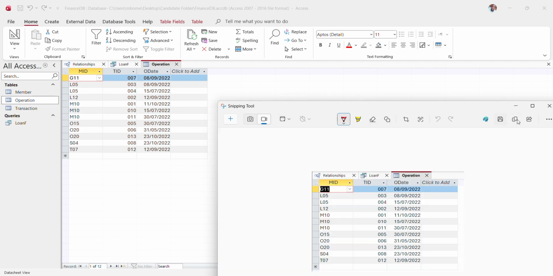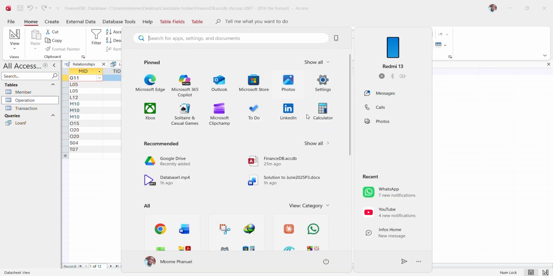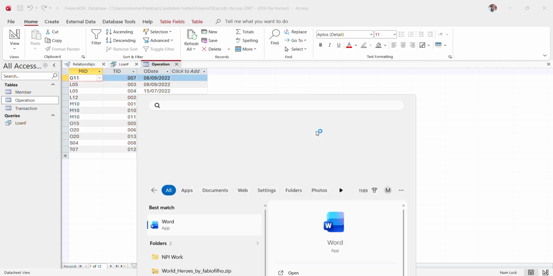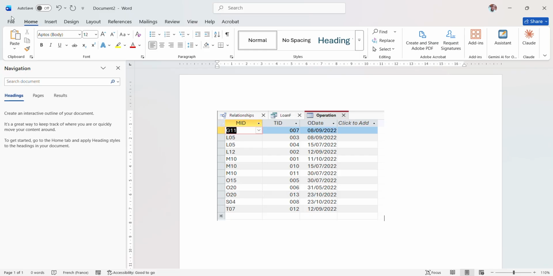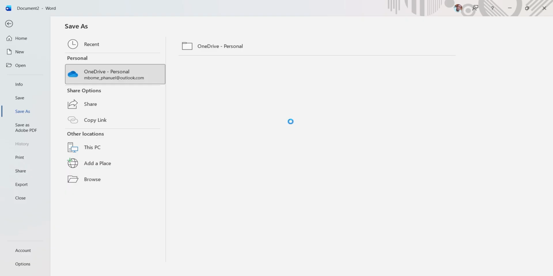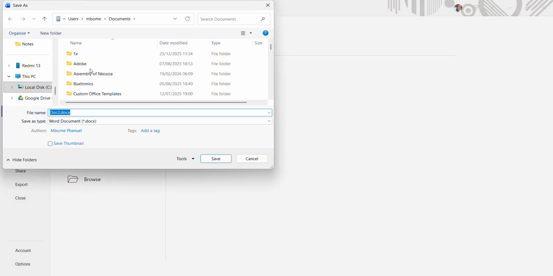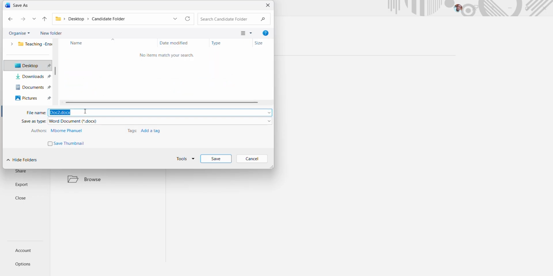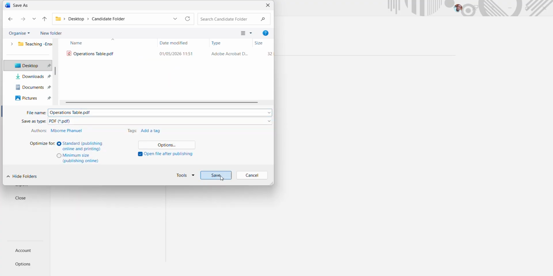I will copy it, and then I will go to Word, and then I'll paste it here, and then finally I'll choose save file, save as, browse. I'll browse to desktop where there's my candidate folder, and I'll call it operations table. And here under save as type, I'll choose PDF, and then I click on save.